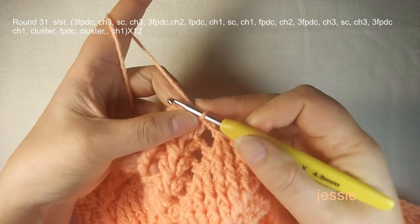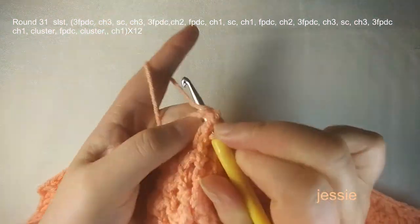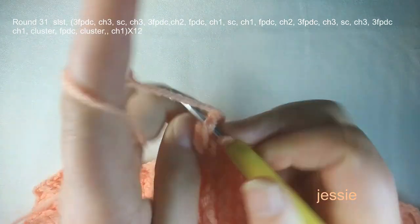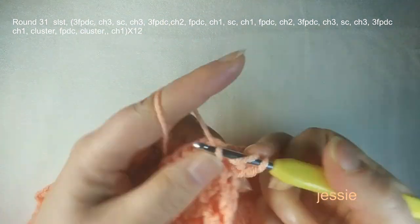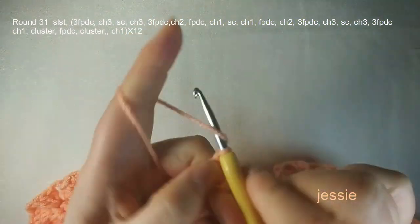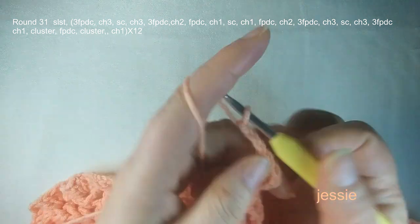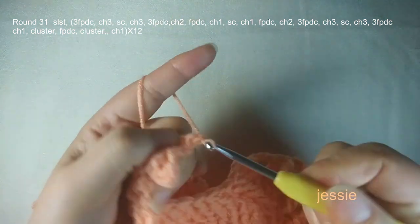Start to round 31. We use this second double crochet post. So slip stitch, move here, then we do chain three. In this, the second post, we make three double crochet. Three front post double crochet. Okay, finish this chain three. Finish this double crochet, one, two, three. And this chain three space, we make a single crochet. Then we do chain three.